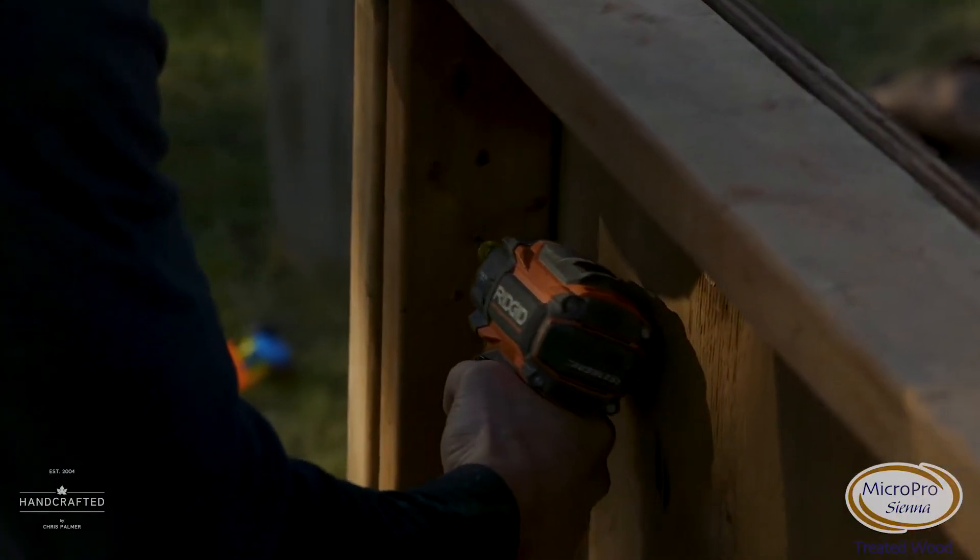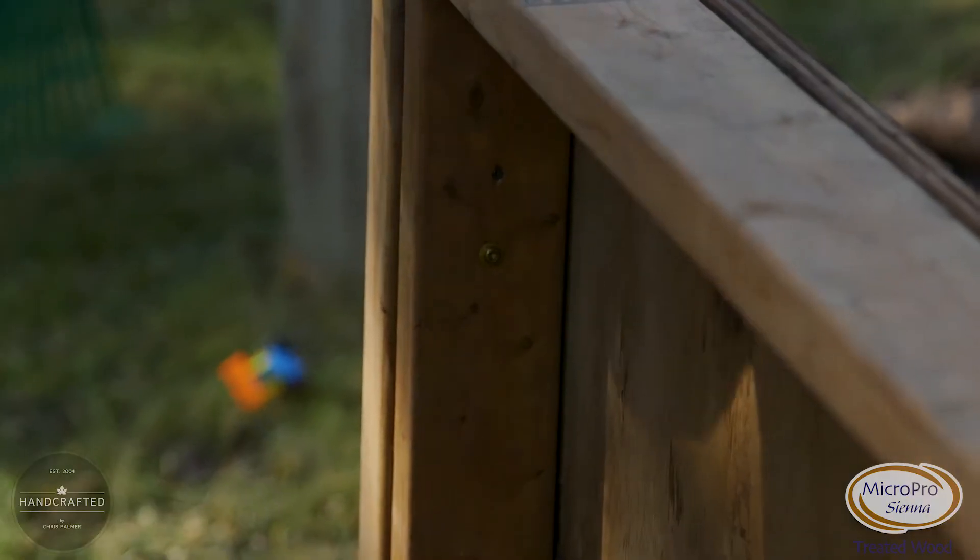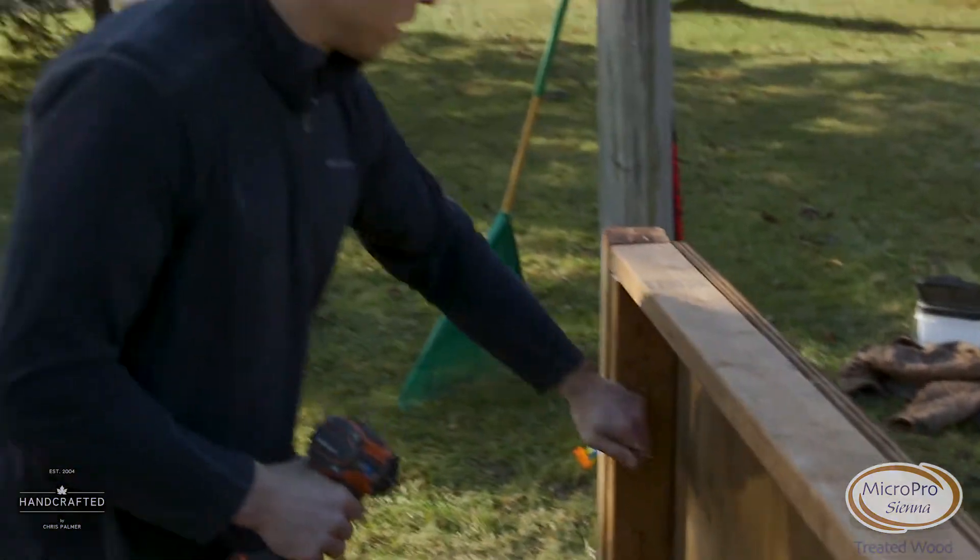All I've done is made a frame, screwed it all together, applied a 3/4-inch sheet of plywood to it, and now all I have to do is go put it at the end of the rink. With my post secured and this attached to that, there's nothing left to do but put in some back bracing and it's rock solid.